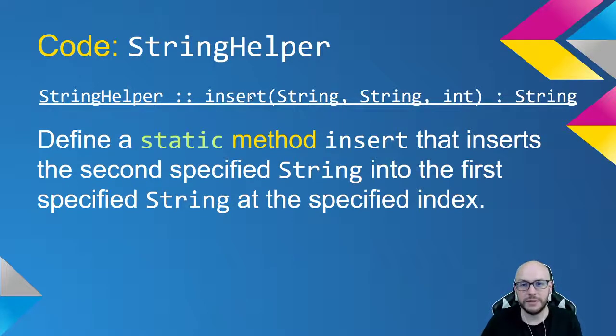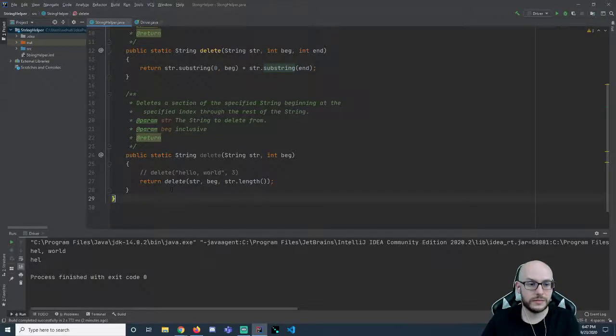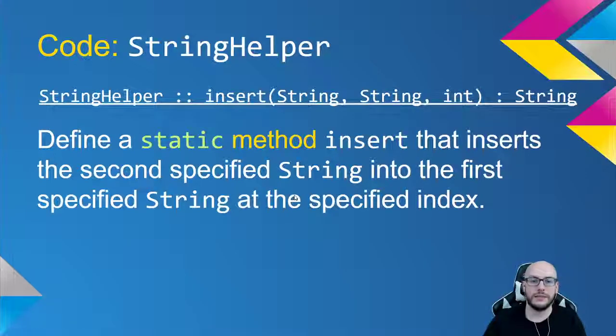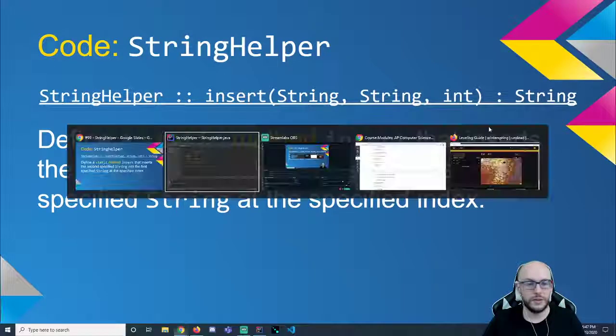All right, this next one's called insert. Define a static method, insert, that inserts the second specified string into the first one at this index. Okay, first let's translate this into a method header. We got public static. Our return type is string.